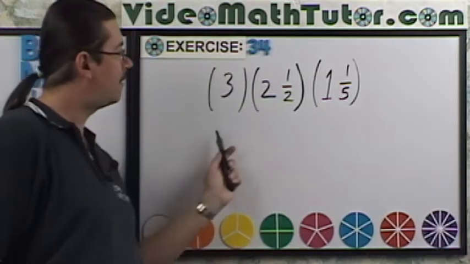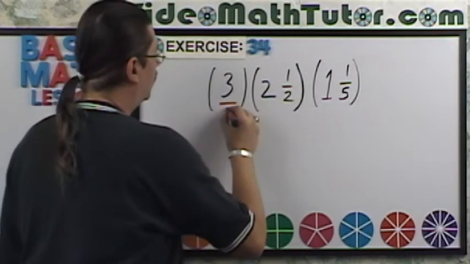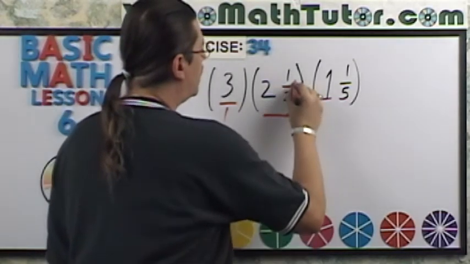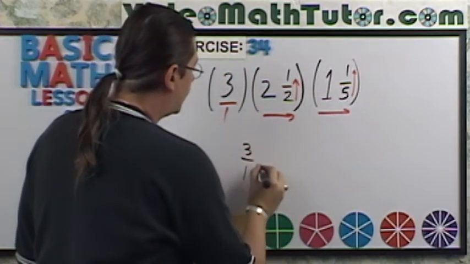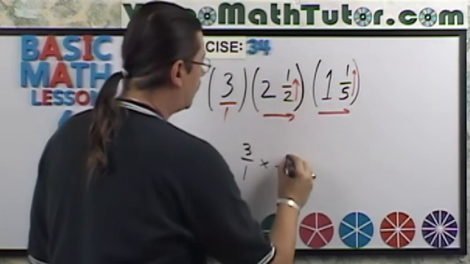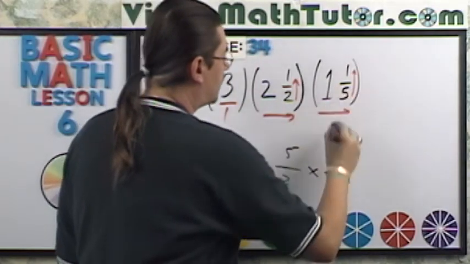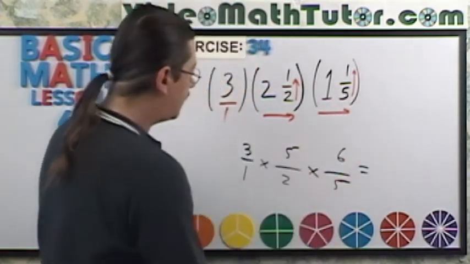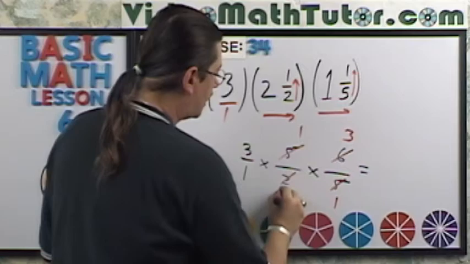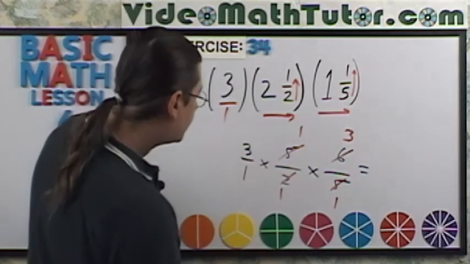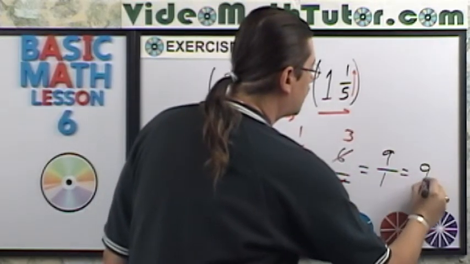Now I want you to multiply these together. Well, the first step is to put our whole number over one. And we need to change our improper fractions. So here I'm going to get three over one times the two goes below. Two times two is four plus one is five. Here the five stays below. One times five is five plus one is six. Now can we zap things out of here? Well, fives cancel nicely. And the two and the six can be zapped out. And that looks like that's it. So I'm left with just nine over one, which just becomes nine.